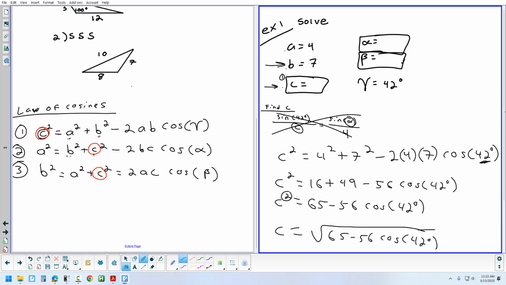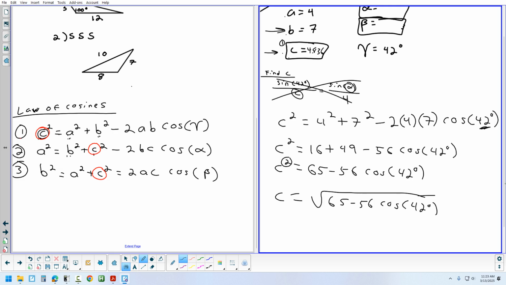And that's pretty much how a law of cosines problem goes every time you need to find a side. The nice thing about finding a side is the variable is not completely by itself, because you still had to do something to get rid of the exponent of 2, but it was pretty much by itself the whole time, with the exception of the exponent. That always happens when you're finding a side. All right, now we need to find an angle.